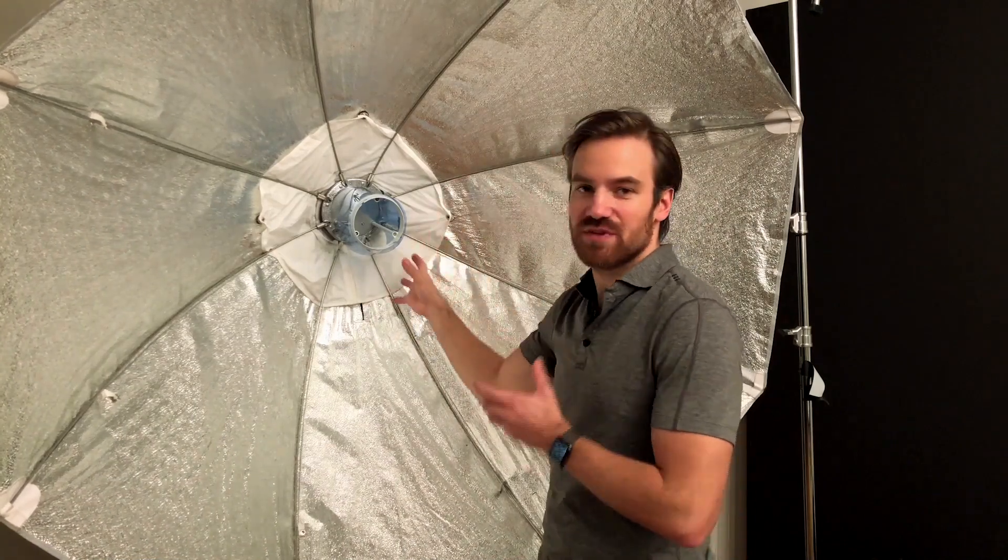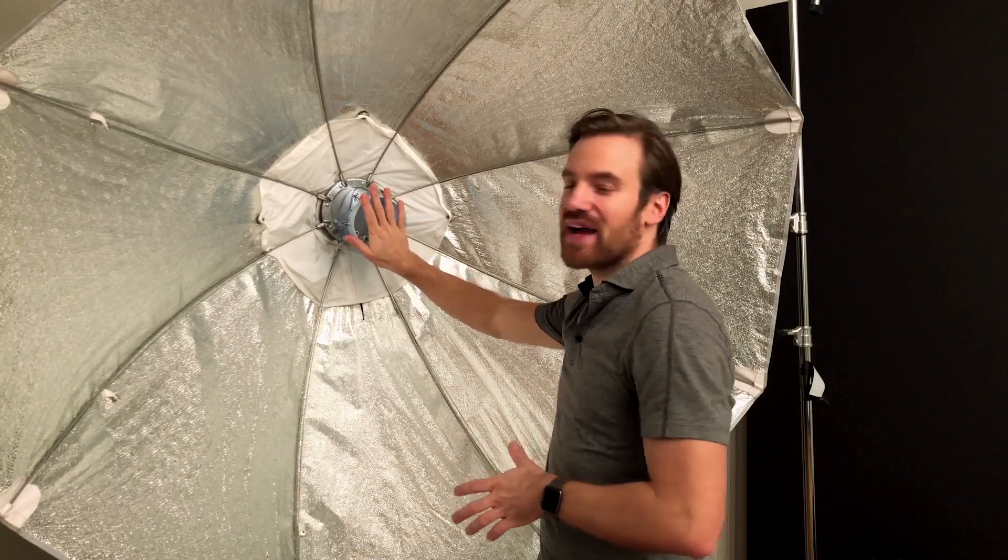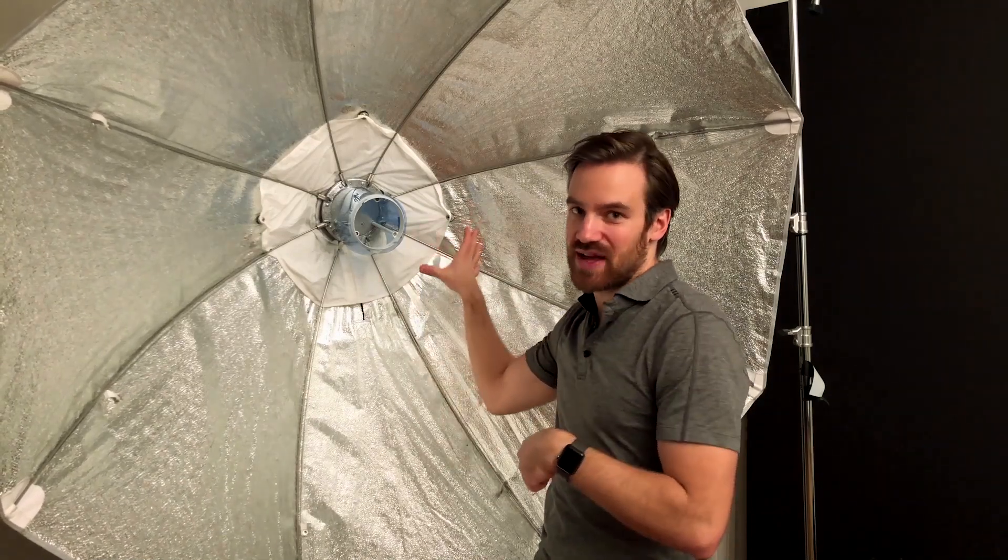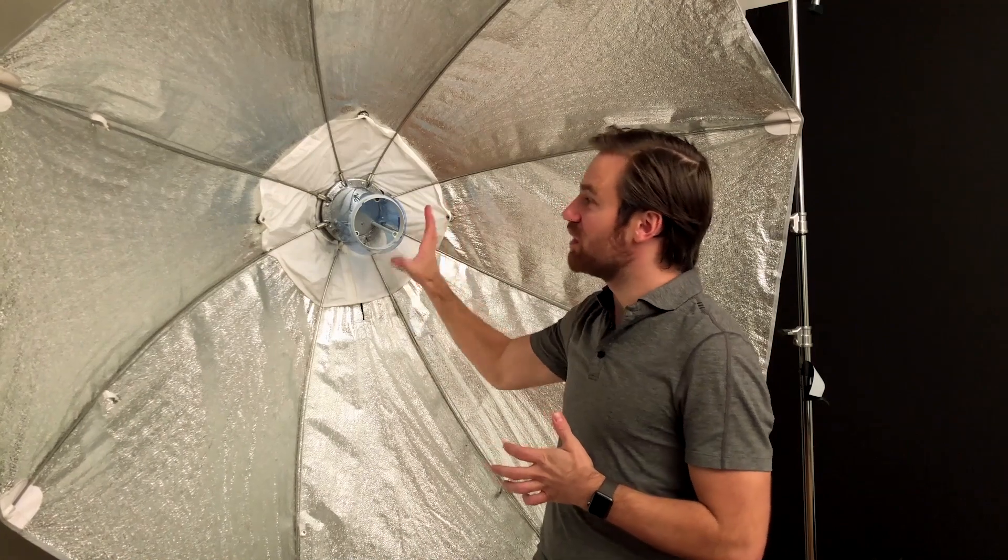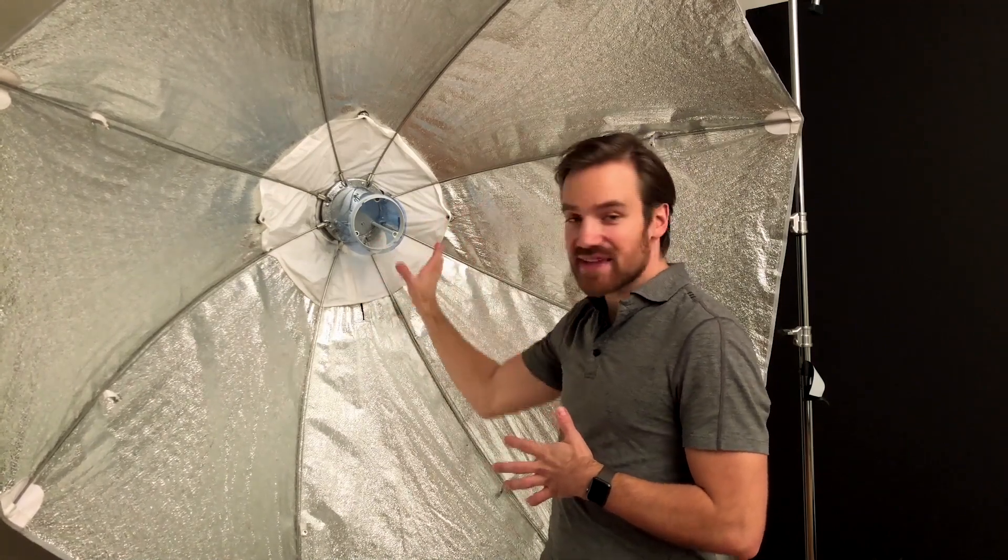And then I use these Elinchrom deep dish Rotaluxes and I have them reverse mounted. If you buy the large ones they come with the reverse mount anyway. And I might also put a link down below to an equipment list where you can buy this exact modifier or the medium one, the one smaller that's also reverse mounted. But that's how I mount gels, super simple. And you can cut four of these, two square ones and two strip ones, from one sheet of gel.